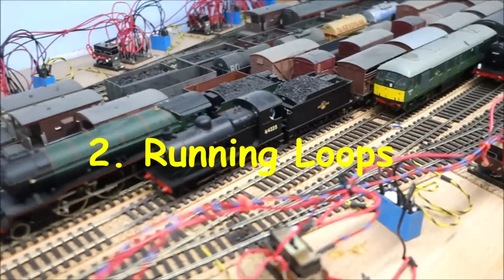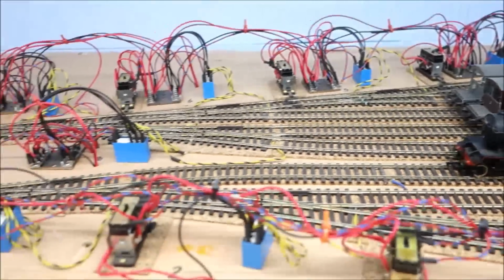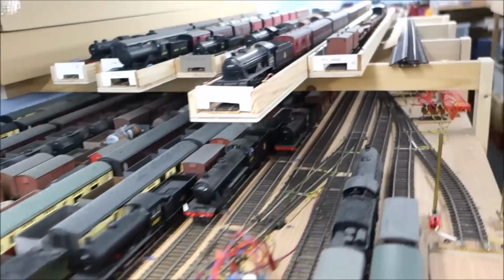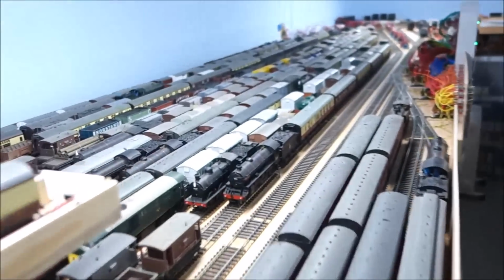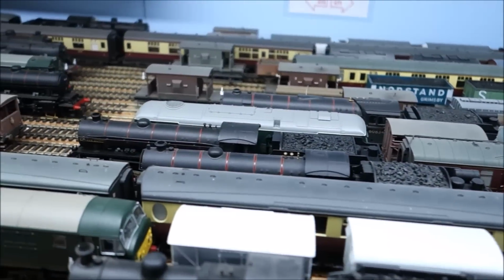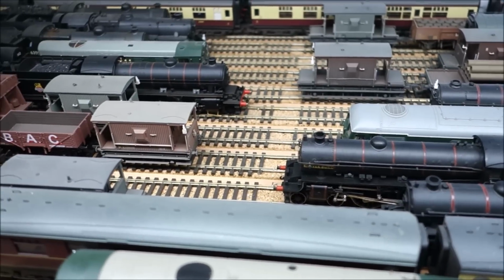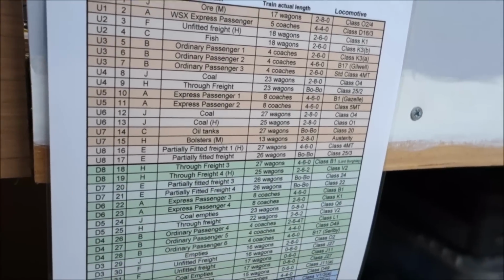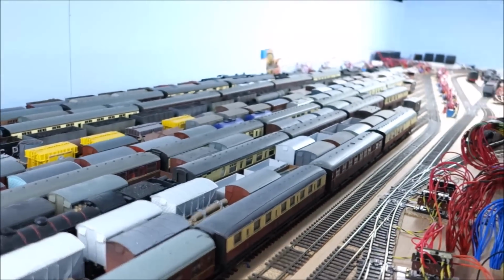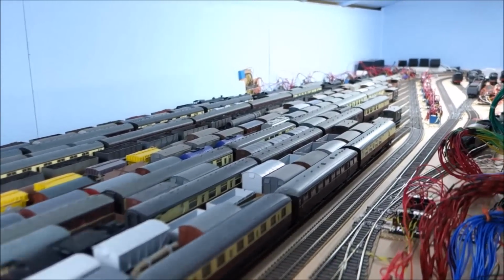The mainline storage sidings at Yarslow are running loops. Now these are ideal for a continuous run style of layout, and as I've done here with long loops, you can stack trains one behind the other, 2 or 3 in some cases for me. These loops can be curved, they can be placed at lower level even, as long as you don't have to get to them, and they can, if you want to, be laid out in an out and back formation, so you arrive on one line, go around the loop, come out on the other line. If trains have a dedicated berth, as mine do here, each train lives in its own dedicated siding, then automatic sequencing is an option. If that's your thing, if you're into DCC and train control and all the rest of it, and you want to automate your trains arriving and departing from the storage sidings, then this gives you that option.